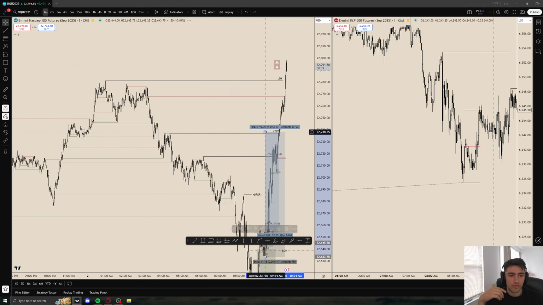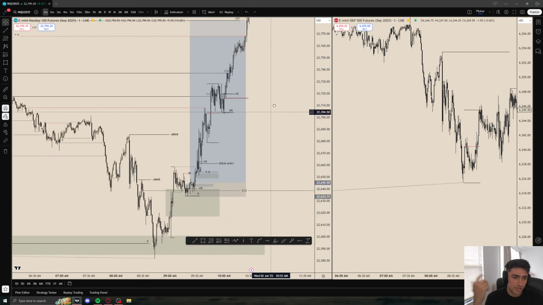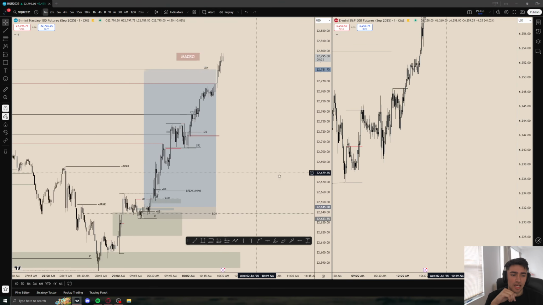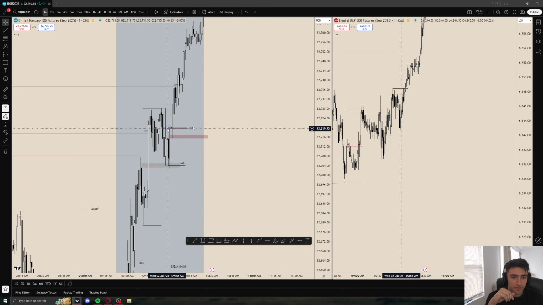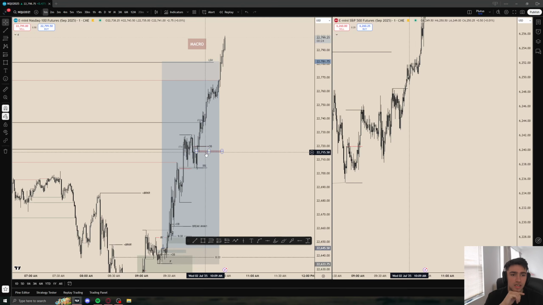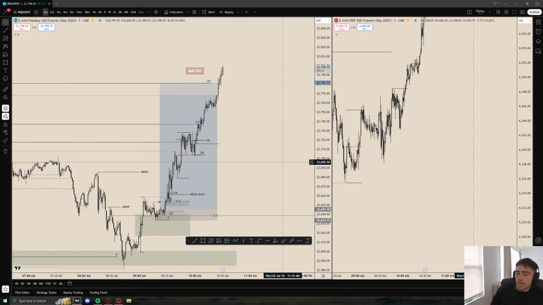And then I left my 1 runner all the way to London session high, and it just got hit. Again, very good day. Again, I was looking to add here, but price never inversed for me. I was going to add another 3 cons on this trade and then leave the rest for runners to London session high. But again, it didn't end up happening, unfortunately, and that's fine.